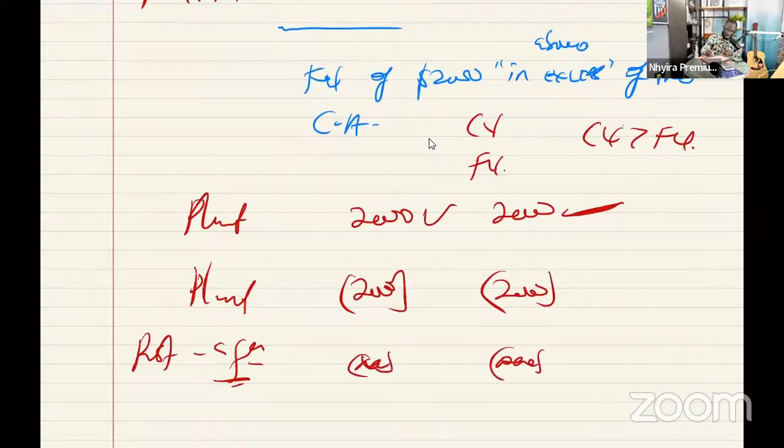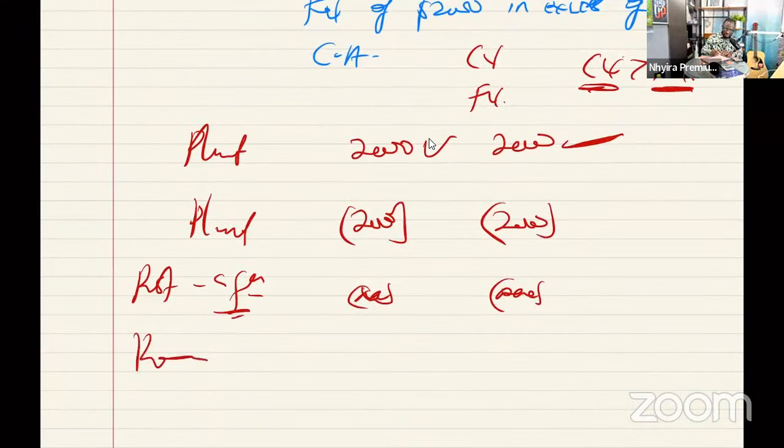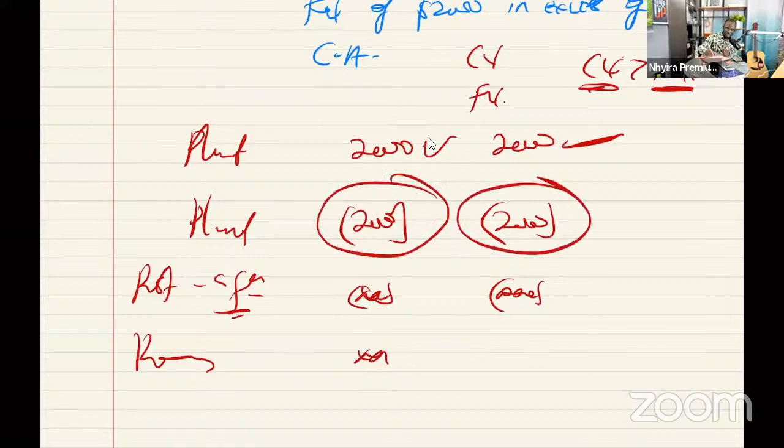But if they have overstated their assets because the carrying amount is greater than the fair value, that means they have also overstated their depreciations. In that case, the post-acquisition depreciation will be added back, because remember, you deducted the overstatement. So you will add back the depreciation in that particular case.